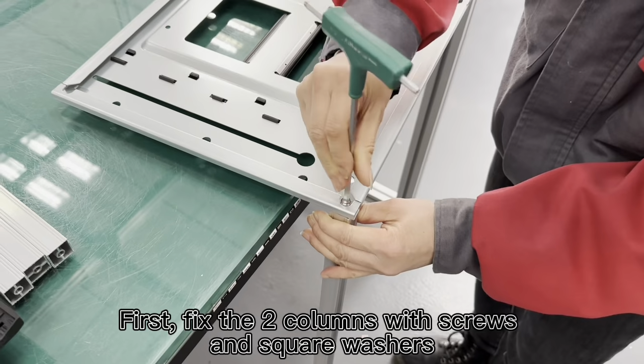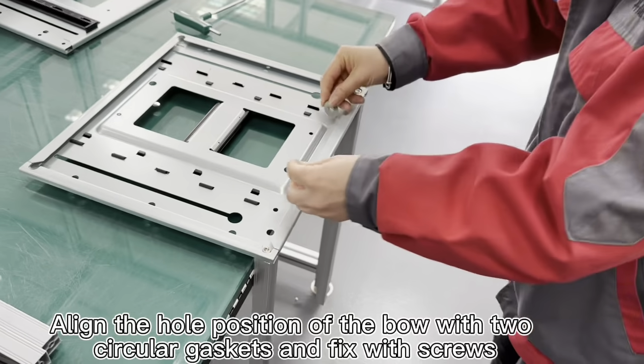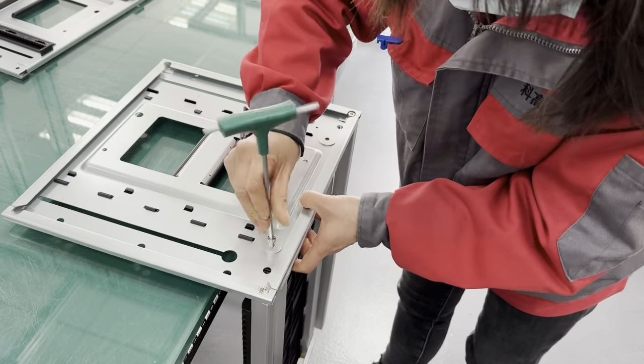Let's learn how to install the rack. First, fix the two columns with screws and square washers. Align the hole position of the bow with two circular gaskets and fix with screws.